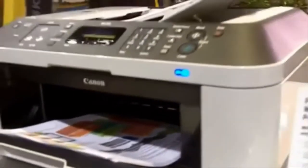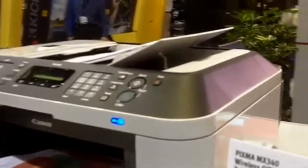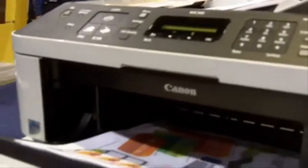And the reason for that is it actually has built-in Wi-Fi, which is not a feature you typically find in the $99 price range. Check out the top here. You've also got a 30-page automatic document feeder. It's an all-in-one printer, so you've got your scan bed there.